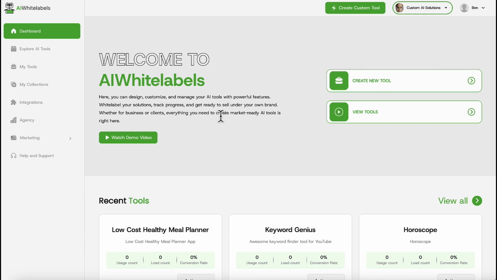Okay, so there's far more to AI white labels, but I think you're starting to get the picture. Never before has there been a marketing tool this powerful that can not only create unique AI SaaS solutions tailored to solve specific problems you or your client's business is having, but white labels it and then gets the leads and sales for you with custom AI marketing. The future of marketing is customized AI solutions, not one-size-fits-all marketing of the past. AI White Labels is the ultimate tool and most innovative solution today that lets you leverage this and gives you a massive advantage no matter what niche or industry you're in.